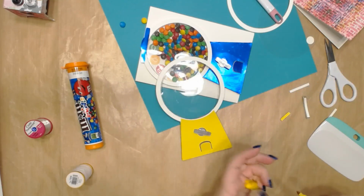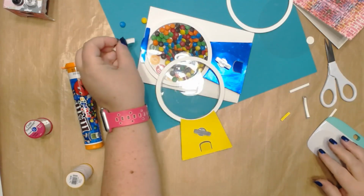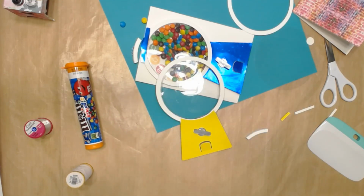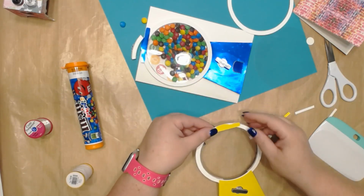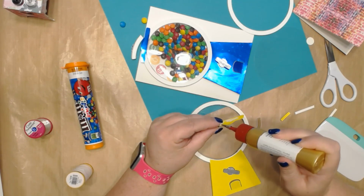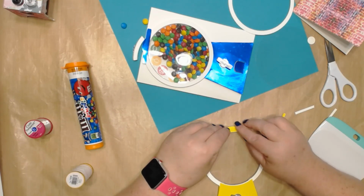Okay. All right, now let me check the pieces we have left. That one goes to that one. We have this piece that's finished. We have acetate and we have another circle. Oh, and we have this piece that goes on the top. We could put that on right now. You don't have to have this piece. I just thought it made it look more like a gumball.